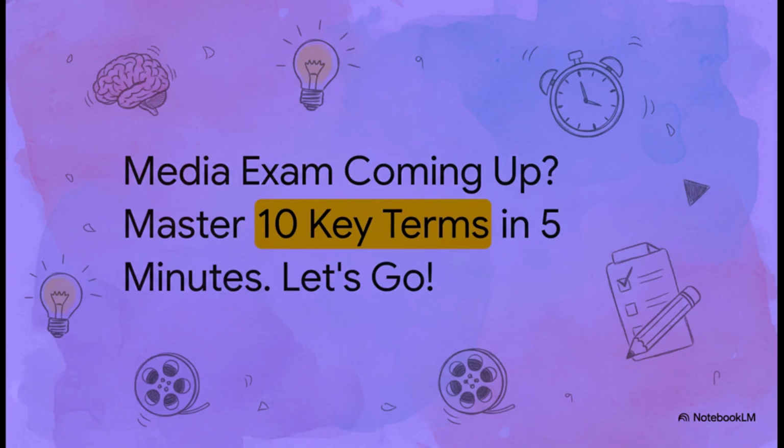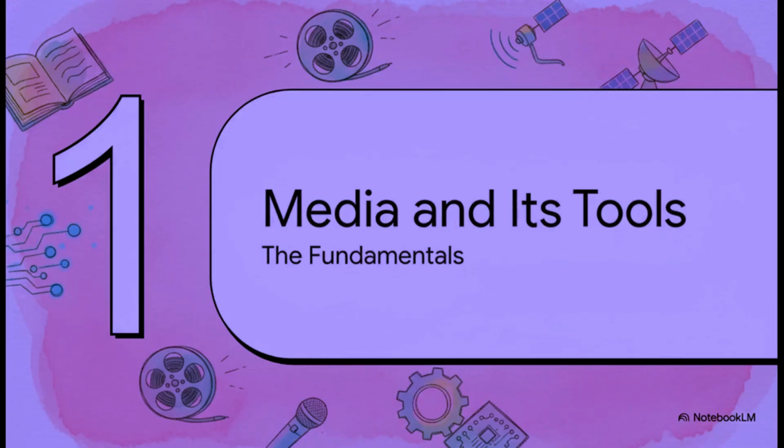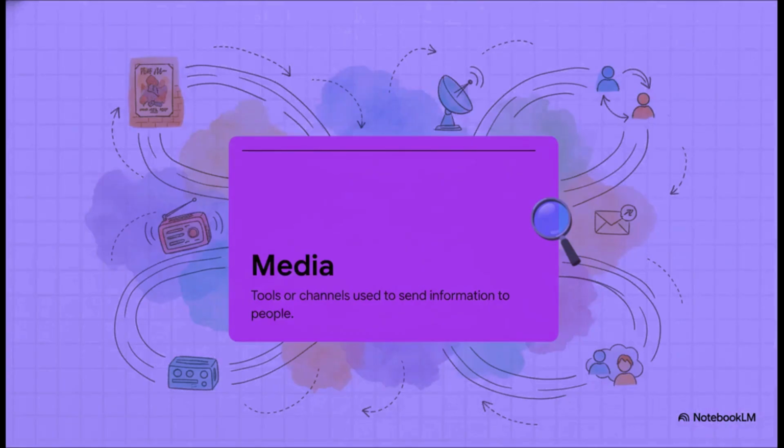Let's dive in. First things first. We're starting at the very beginning with the two absolute fundamentals, media and media technology. If you get these two right, everything else just clicks into place. So what even is media? You know, the easiest way to think about it is like this. Media are the roads. They're the channels that carry information from one place to another. A poster, the radio, a TV station. They're all just different roads for a message to travel on to get to you.